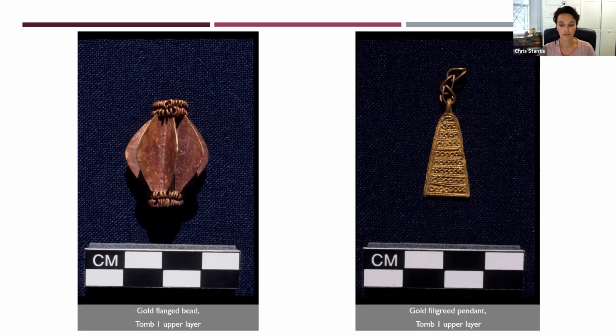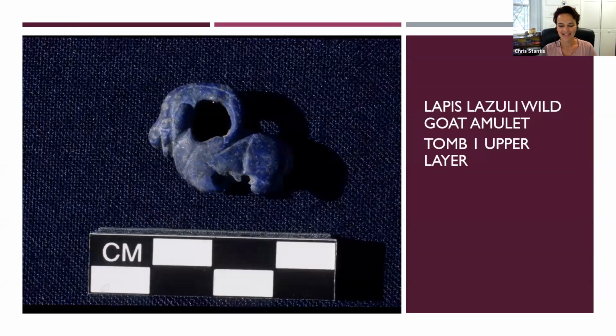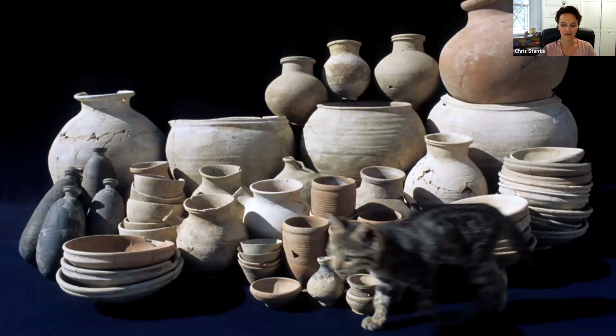Grave goods included 2 toggle silver pins, a gold headband with a circlet, gold bracelets, and gold beads. Skeleton A was more positively identified as female, also from the first layer of the tomb, but on the north side, and also curled in a fetal position around infant bones. She also had wealthy grave goods, including a lapis lazuli amulet and beads, golden pieces of a necklace, and a white stone seal cylinder. Pictured here is all of the complete or near complete pottery from Tomb 1, with a kitten graciously acting as the scale.